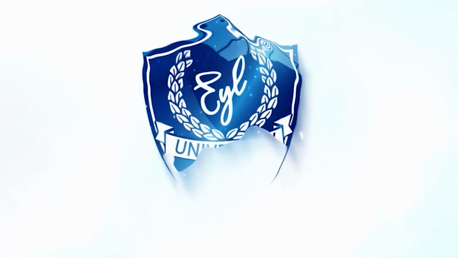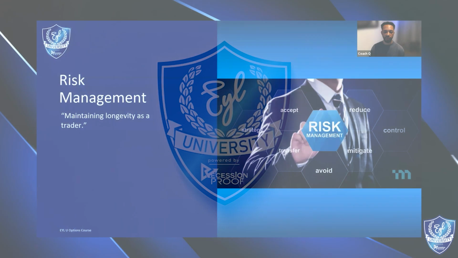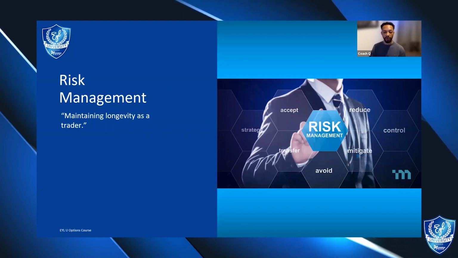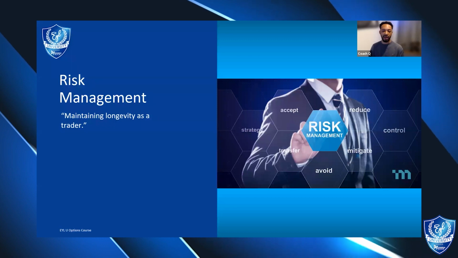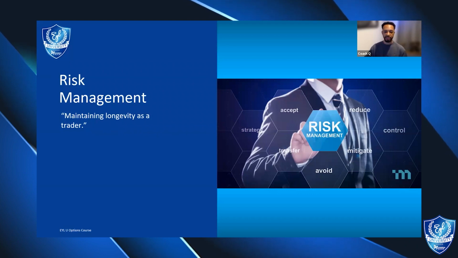All right, so next we're really going to cover risk management here. When it comes to risk management, it's all about maintaining longevity as a trader. This way, it's about that sustainability practice, right? We also want to build momentum. And when we build momentum, we want to make sure we're aware of what we're getting started with, what type of exposure we are at risk of. That way we can start to really design a strategy, a workaround on what works best for us.